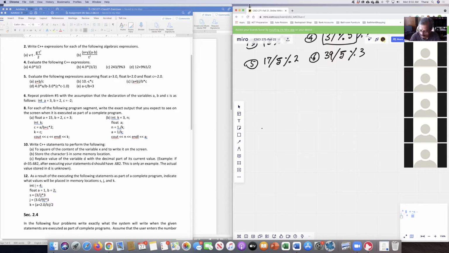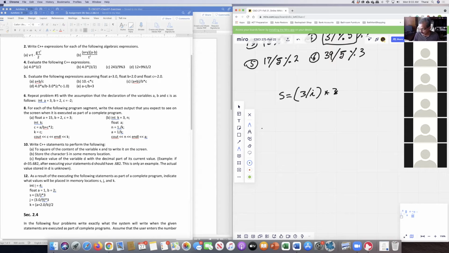Now S equal to, let me write that statement, S equal to 3 over I multiplied by 3. Okay, so it's going to do the 3 over I first because that's in parentheses. 3 is integer, I is integer, declared as integer, as you can see. So 3 over 4 is 0.